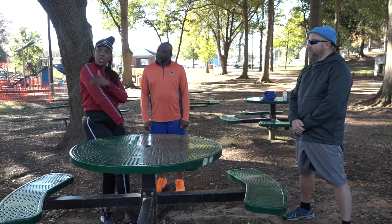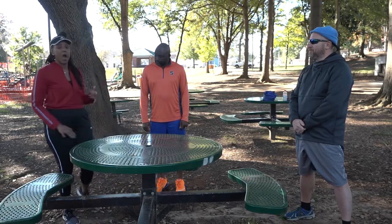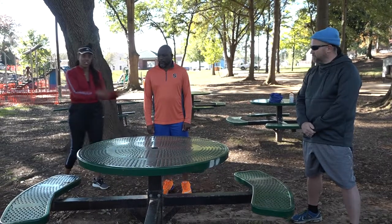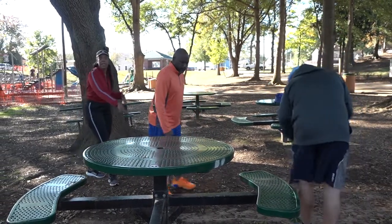So your triceps are located on the back of your arms. All right, so I'm going to show you guys how to get a quick tricep dip off the bench. All right, guys, so you're going to flip around, have a seat on the bench first.